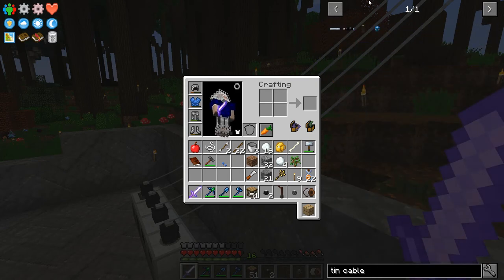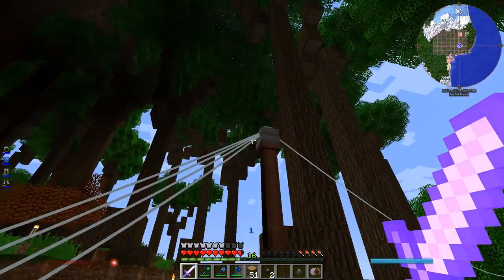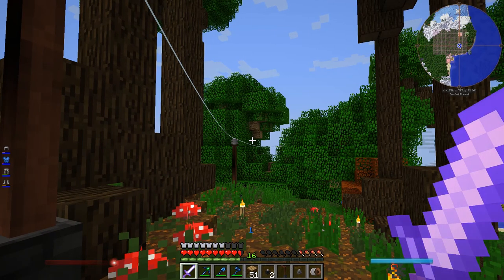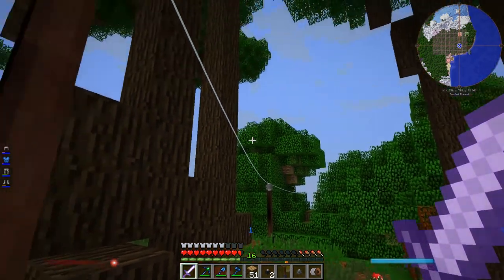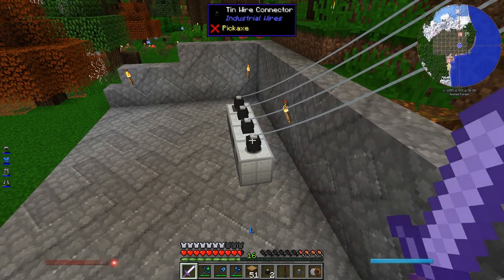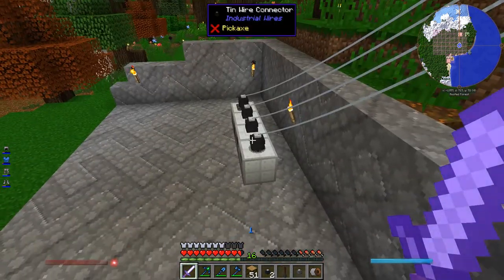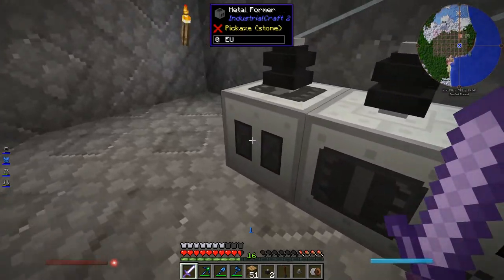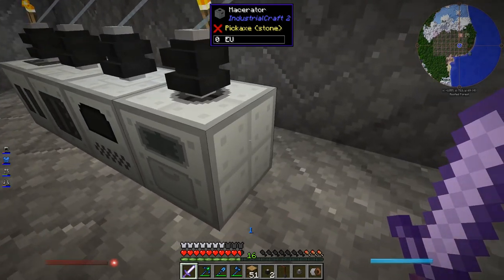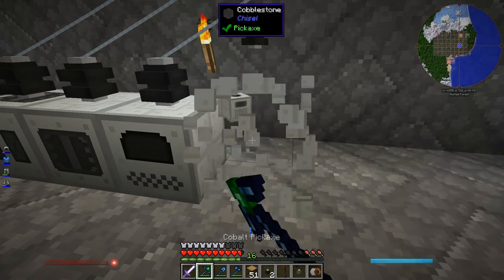I hate EU — I like RF so much better; it's so much easier to use. I wasn't sure whether these wires had a similar loss, but I think that's what's happening. It only starts out at 32 EU and it travels so far to get here. I think maybe it's losing so much by the time it gets here that it doesn't have anything to deliver — it's just evaporating. I guess we can test that. Let's move this closer in the chain.